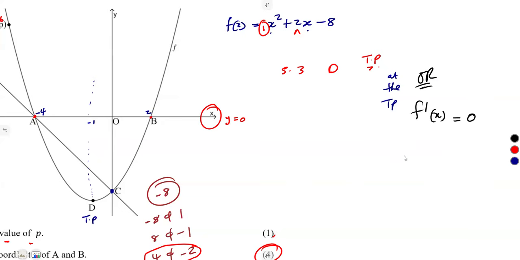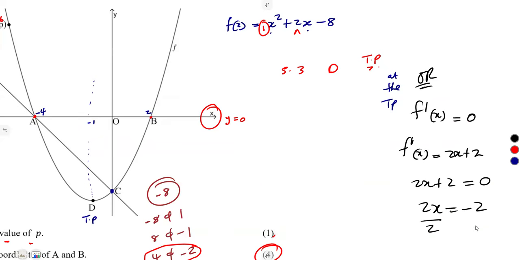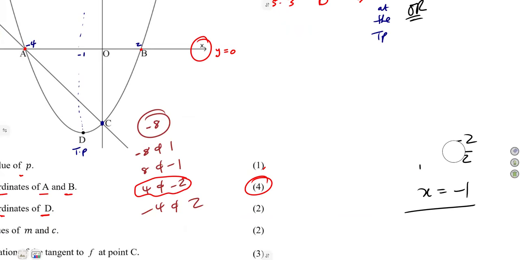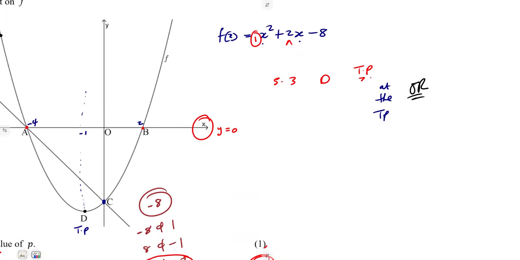So you can find the first derivative with respect to x. That is 2x plus 2, which is supposed to be equal to 0. So 2x equals negative 2, divided by 2, and that gives us the value of x, which is negative 1. As we can see, all this is to find the value of x at the turning point, using any way that you understand of the ones that I've listed.